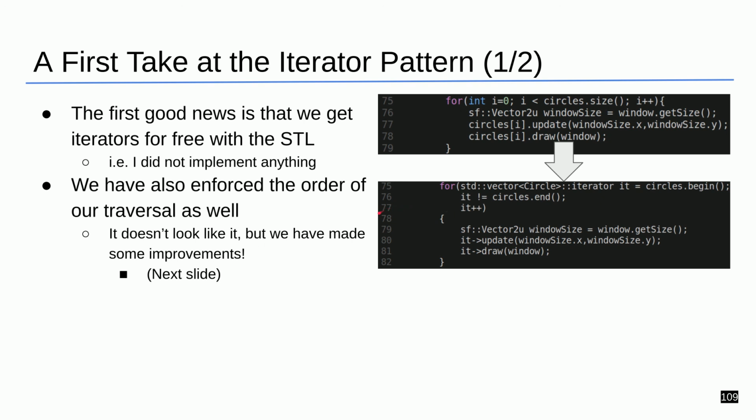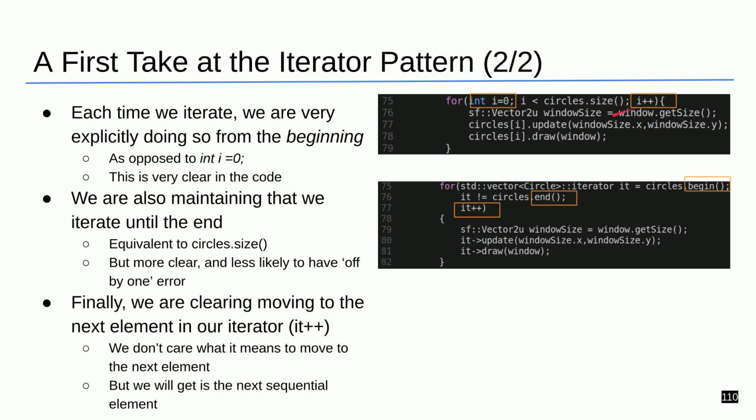Okay, so it doesn't look like we've made much improvements from what we have here. We're doing the same thing. We're just starting from 0 and moving forward. But we're very clearly describing what we want to do with this iterator pattern. Because here at line 75, we're saying i equals 0, but why 0? Do we always move from the start? Or did I just choose to this time? So 0 is another magic number. This very clearly states we want to start at the beginning every time in our iterator.